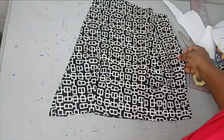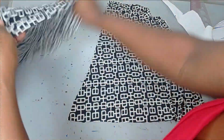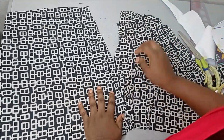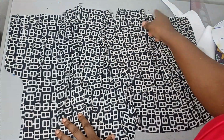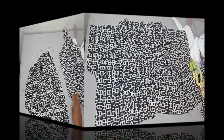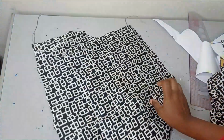So we cut 2 of this for the 2 sides of the front. So this is one side and this is the other side. So everything that you've done for one you should do on the other side. So now I'll just go and run a gather stitch and then bring it back so that we can continue. Okay, so I've run my gather stitch now. So this is what I have.